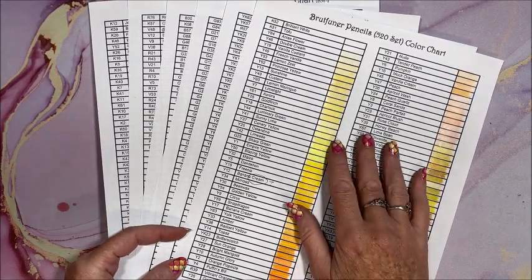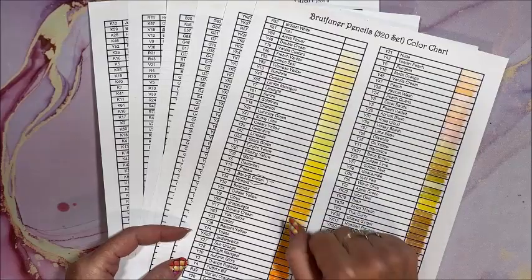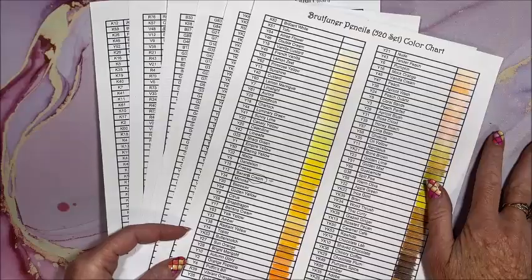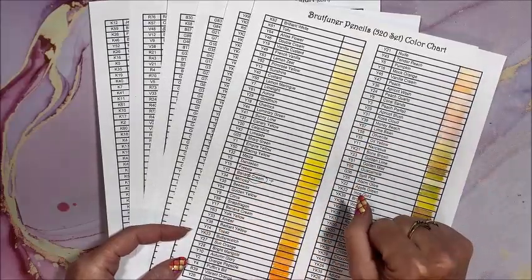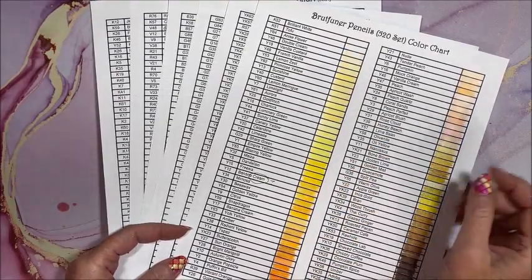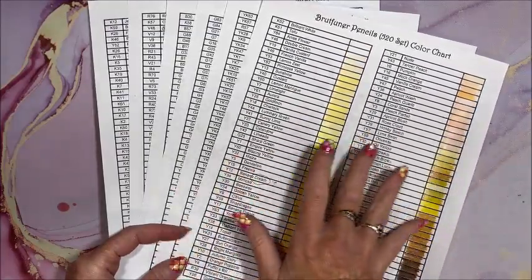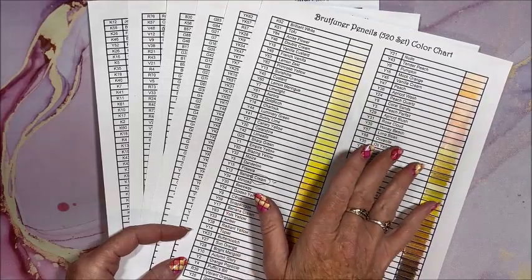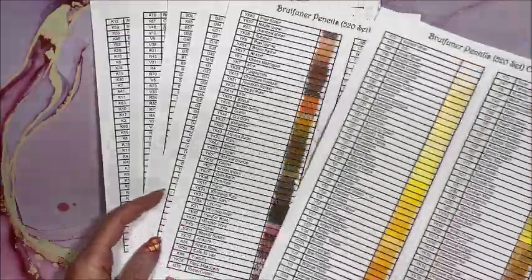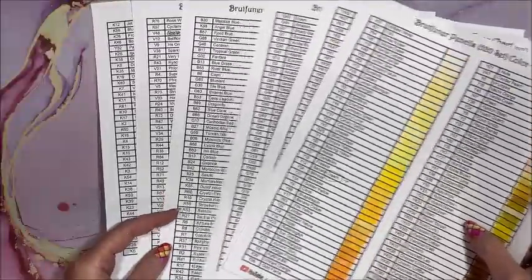I would like to get into them more. I just have not been in the mood for pencils. I have to get in the mood for them. And I've just been busy on so many other projects that I just haven't gotten out of my color by number kick right now. But hopefully I will. I want to get this color chart made, which is going to take me eons to do, and then color with them. But yeah, it's definitely over the top, let's put it that way.